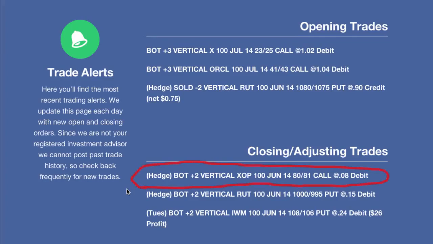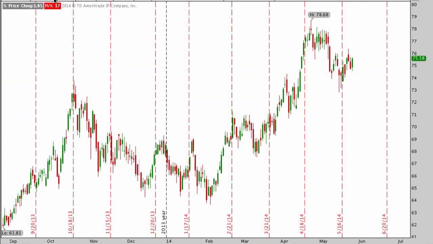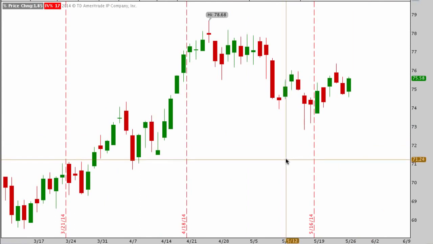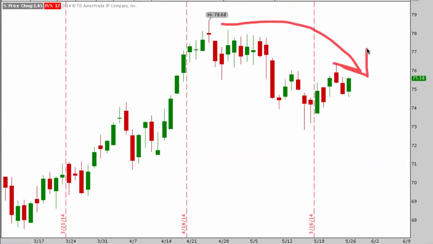Now, a lot of people got a little confused on this trade because they don't understand what the embedded call spread looks like. So first, here's a chart of XOP, the Spiders Oil and Gas ETF. And you can see it's moved down over the last couple of weeks, which is good, right? We didn't want this thing to move higher, and obviously we sold it right after it made this big rally up. So as it continues to move lower, that allows us to keep this credit, and it did allow us to keep the credit that we received.